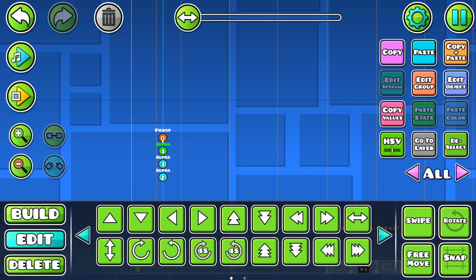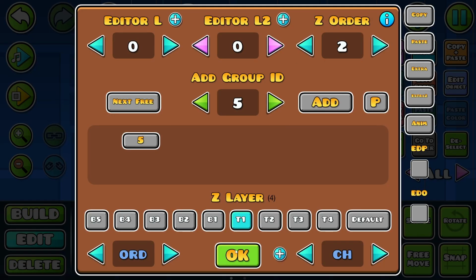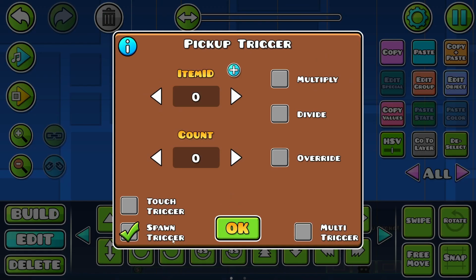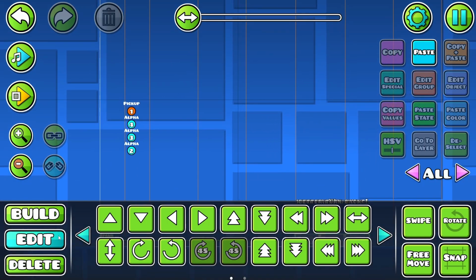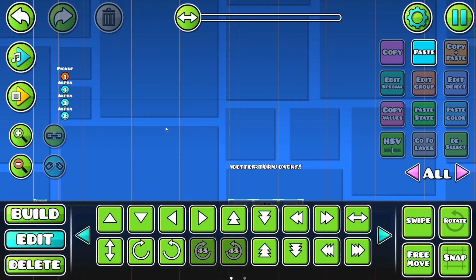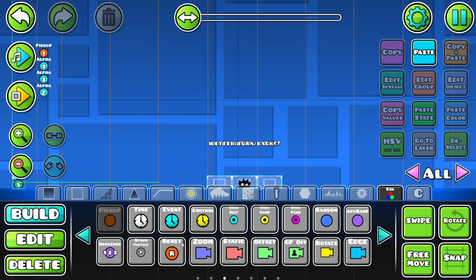And in order to have that, we have to make sure it has group 5. And let's spawn trigger multi-trigger. And now let's choose the closest empty item ID for this pickup. And let's override it to 0. So now we know that there is a count, and this count is initialized at 0.